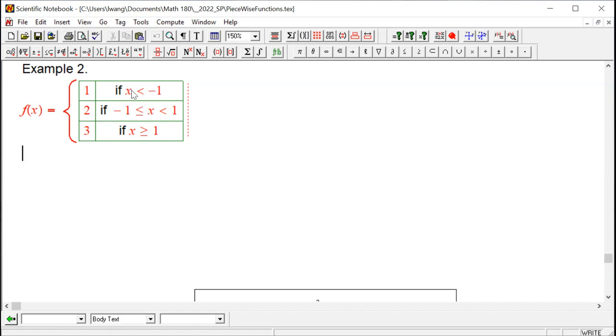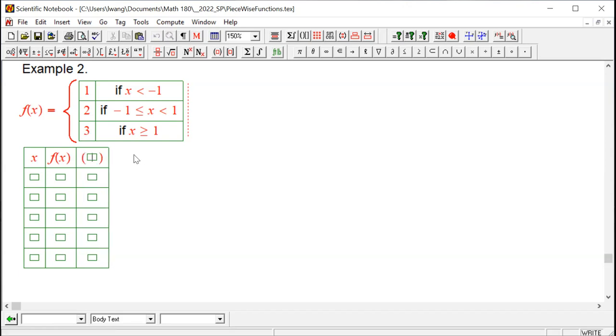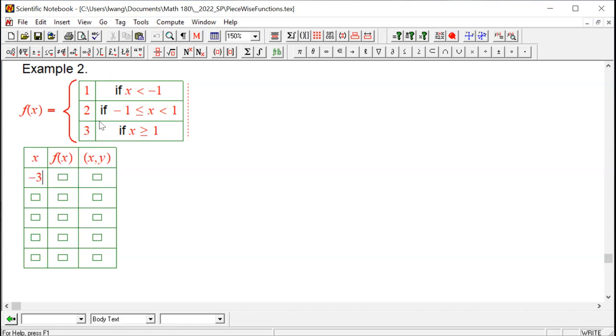and how many numbers are there for input to be less than -1? A lot, right? So if we set up a table, right? So we're going to use this table, input, output. So the creation of a graph is going to be following the rule of this function. So if I pick a number that's less than -1, say I'm going to pick -3, the input is -3, so I check all these 3 conditions, and certainly -3 as an input satisfies this condition. So the output is going to be 1.